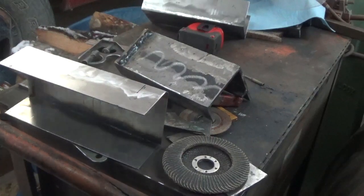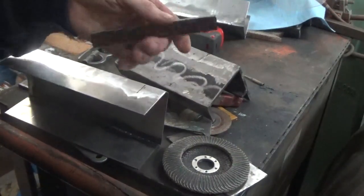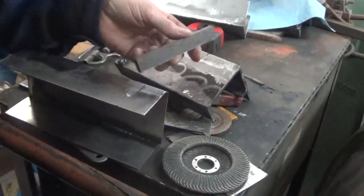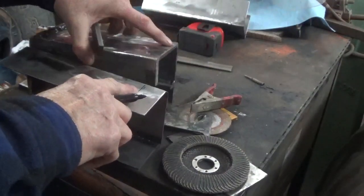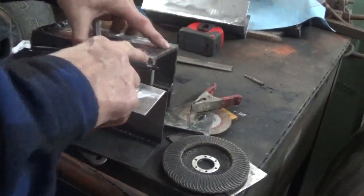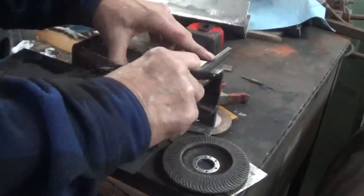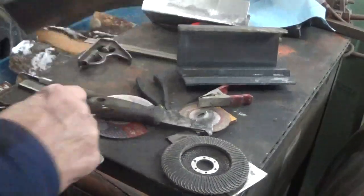Okay guys, so now today I'm going to be cutting the square holes in here. Now here's the key, alright? Let me see what you're seeing here. Okay, so here's the key, and this mark is the end of this. So we have to be resting on this, like this. Okay, with the key.